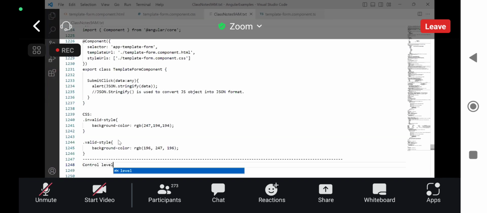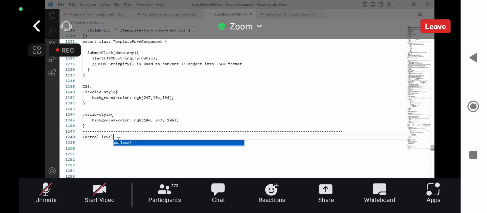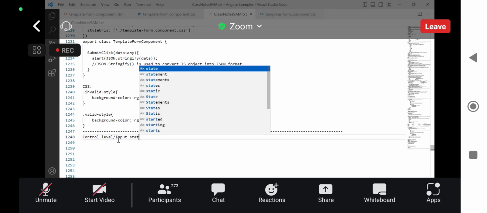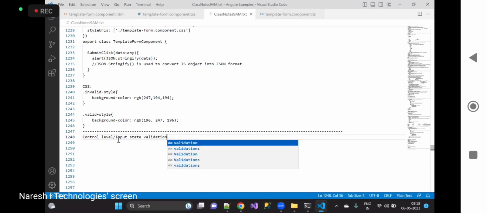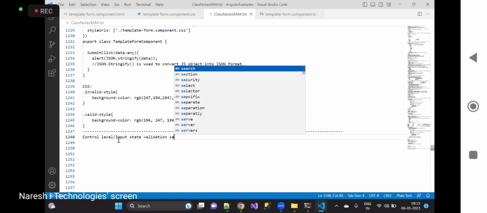or else input level, input state validation services are available here.